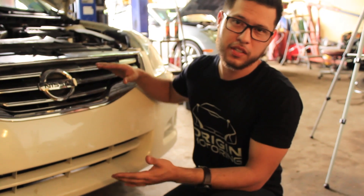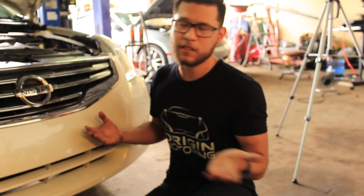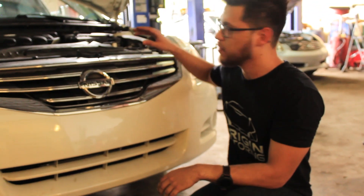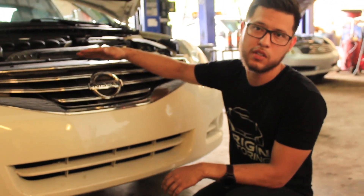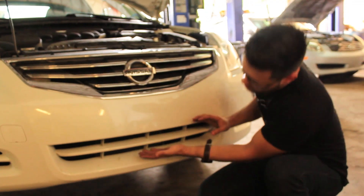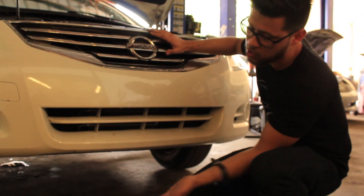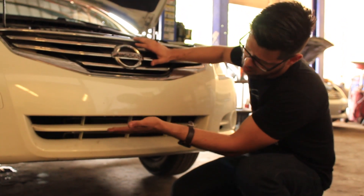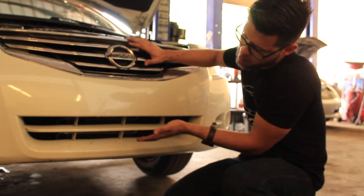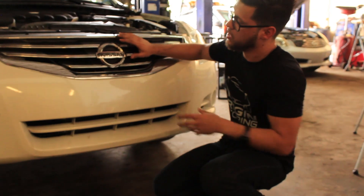We tested the best position to mount the cooler, and you want it at the lowest position of the condenser — basic physics: heat rises, cold sinks. The hot AC refrigerant enters the condenser at the top, the fans cool it, and it exits as cool liquid at the bottom. So mount the cooler near the bottom of the condenser, but not lower than the condenser or you risk dragging it on the road. You can see through the grille that the cooler stops right at the bottom of the grille.